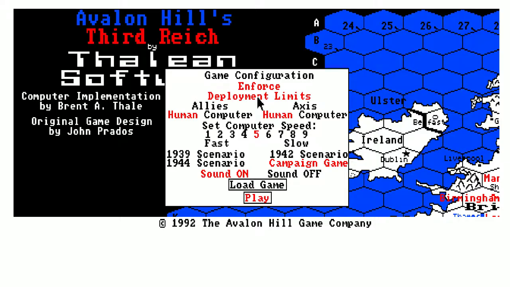I want to welcome you to Avalon Hill's Third Reich. I'm Magican, and this game is a grand strategy game of Europe and also a little bit of Northern Africa and most of Russia. But this game is an old game. It's from 1992. I'm playing it on my Amiga, and this is quite a fun game.